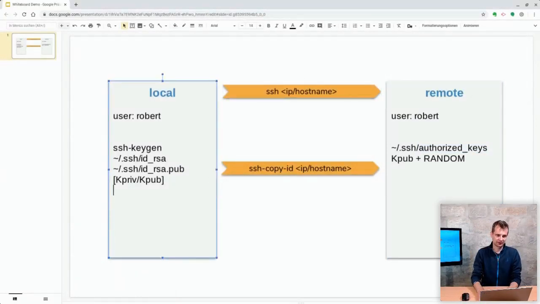And we have the SSH agent here. We can start it in multiple different ways. The easiest way I showed you here is ssh-agent with a bash as a child process of this SSH agent.